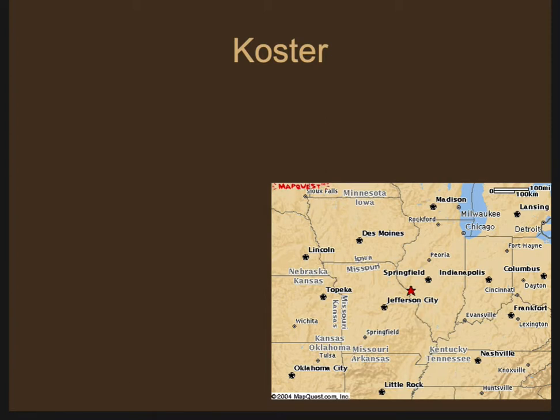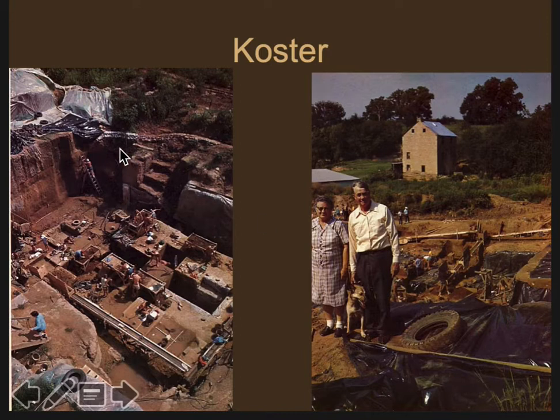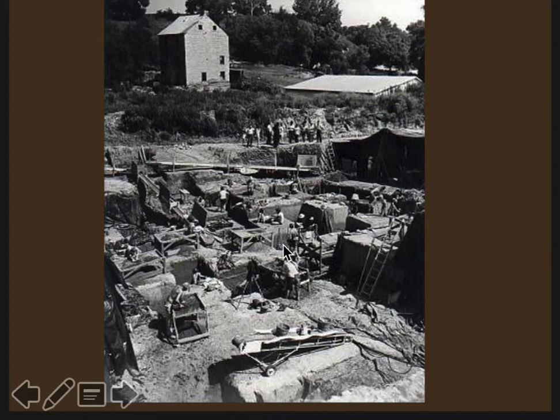Archaeologists started to work there on the Koster farmland. And as they started to dig on the farm, here you can see the Koster family, they found that the layers of occupation went back 7,000 years. So in one area, they essentially had a good time capsule of life in this area over 7,000 years. And you can see how deep these levels went. And so we're going to look at a snapshot of the different levels and how archaeologists determine the way life worked at that time and what it tells us about ancient North America.